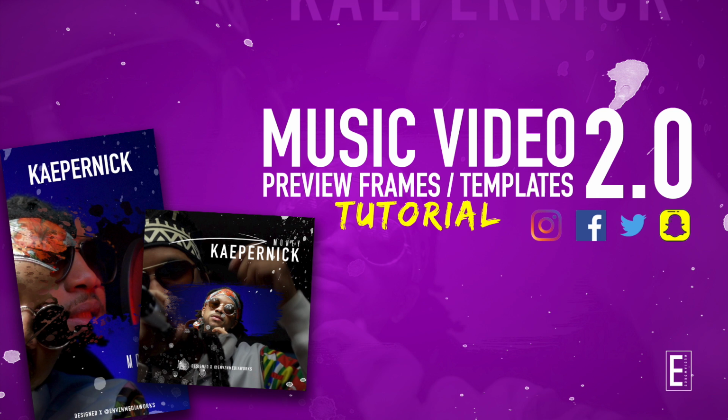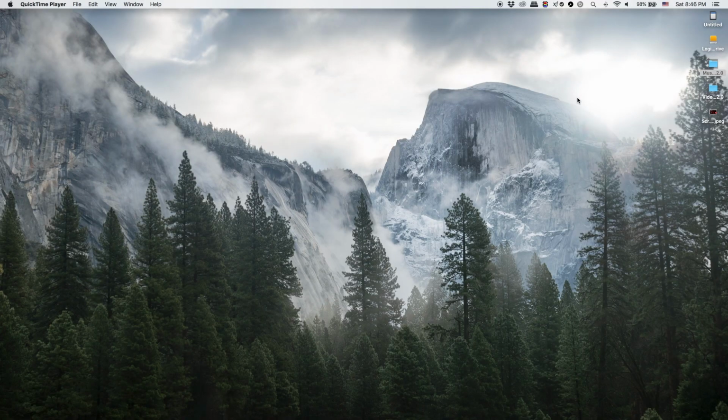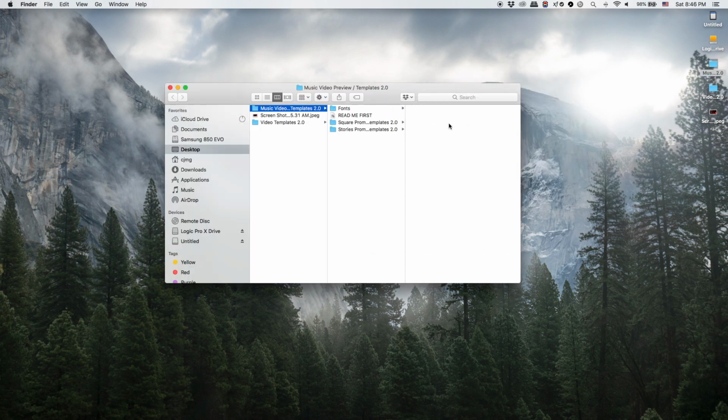Now, let's locate those templates inside the folder that you downloaded. I have my folder right here on the desktop screen. I'm gonna just double click that folder, and let's go over the contents inside this folder. Right here are the fonts I just mentioned. They're easy to install. All you have to do is double click the font and it'll take you to the Font Book and they'll install right there. I'm not gonna do mine. I have them already installed, so it makes no sense for me to do it.